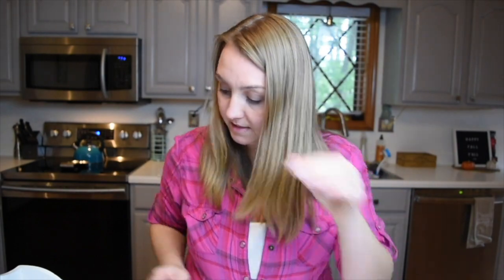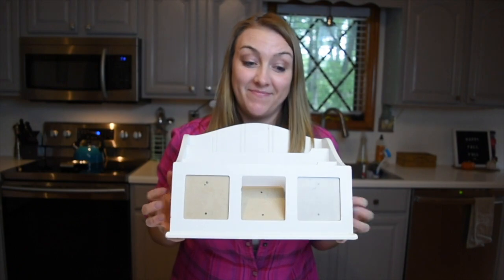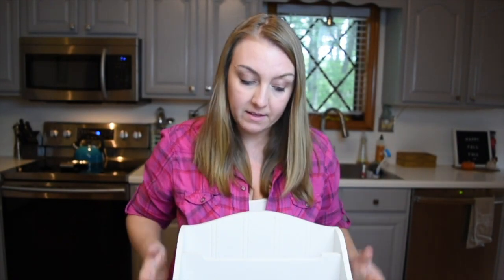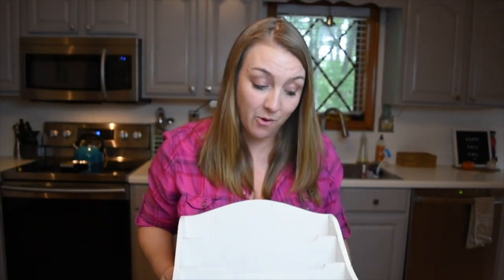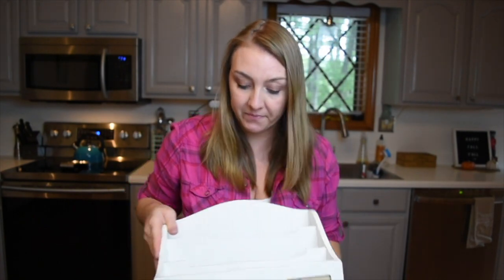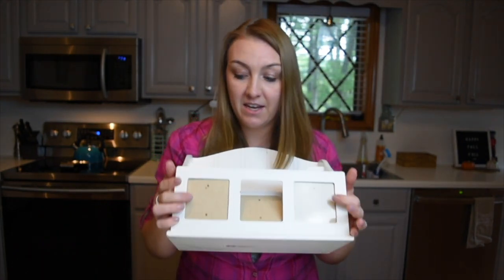The second DIY that I am doing is, if you saw my thrift haul, I picked up this big guy right here, which came from Target. So it's pretty heavy, it's good quality. But I got this for $2.99 at the thrift store. It needs a good cleaning, and I don't want these picture frames here.